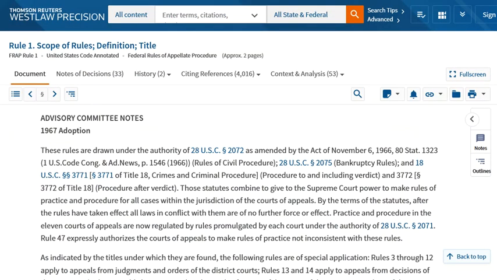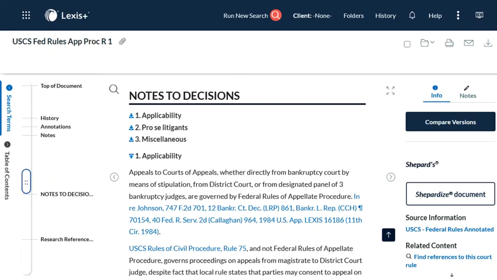Having located a relevant rule, one of the places to look for interpretive materials is to look to comments from the drafters of the rule. In the federal system, these are advisory committees of the Federal Judicial Conference. The advisory committees are made up of lawyers, law professors, and judges. They are responsible for drafting proposed rule changes, considering comments from interested parties, and writing the notes of the advisory committee, which, though not binding authority, do provide insight into the purpose and language of the rules. These notes appear with the rules on Lexis and Westlaw and in some print versions of the court rules.